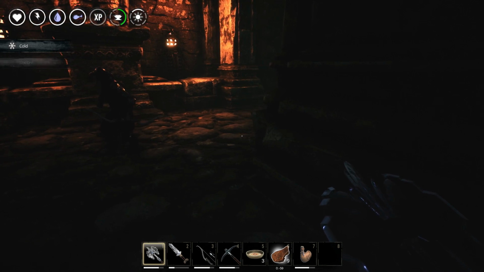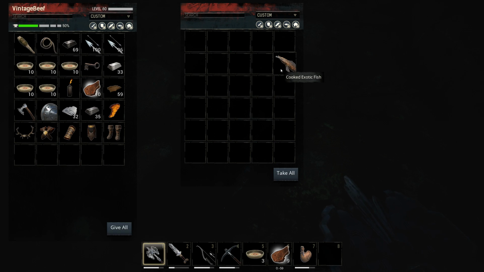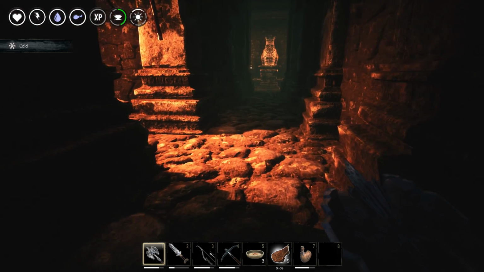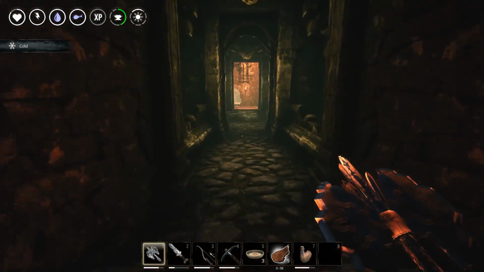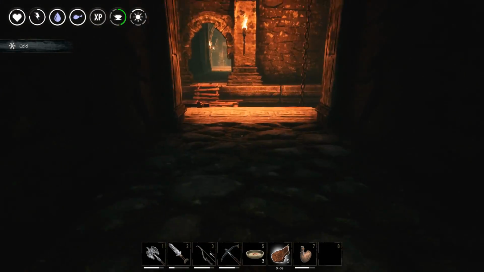Well, I found your dead body. I see my dead body now. Oh, apparently I didn't pick up your exotic fish. Your cooked exotic fish. I'll grab it now. Wow, that's funny. Is it back in this way? This way looks important. Because it's the same way, I think.